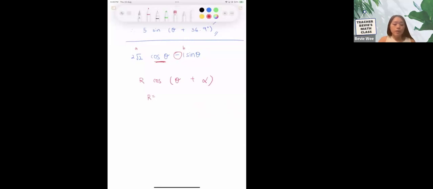Press calculator. Square root A square plus B square. All right, let's go. Send me your R value. Very good, Atali. Well done. Very good, Asher. Good job. Great. Zachary and for Atali and Asher, y'all can move on. Very good, Zachary, to find your alpha.